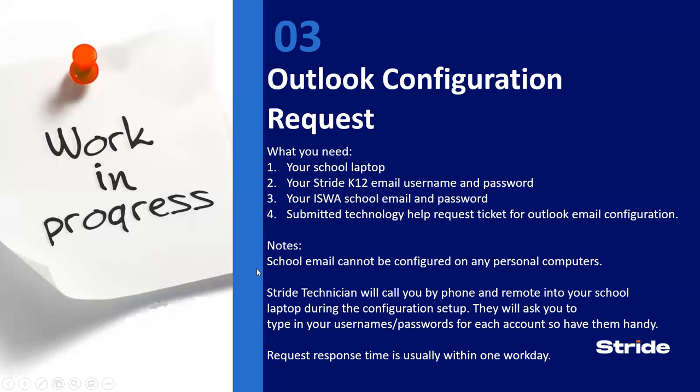Please also note that school email in Outlook cannot be configured on any personal computers. What you can expect once you submit the help request ticket is that a Stride technician on the technology team will call you by phone. You'll submit the phone number in the ticket that you would like to be reached at, and they will call you, and you'll need to be at your laptop in order for this request to be completed.